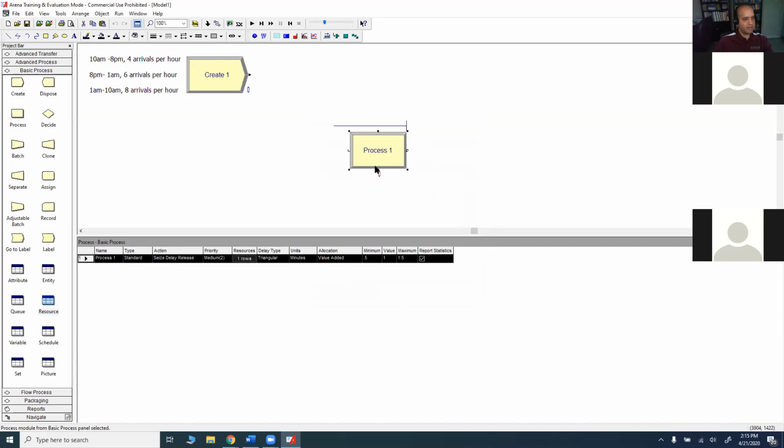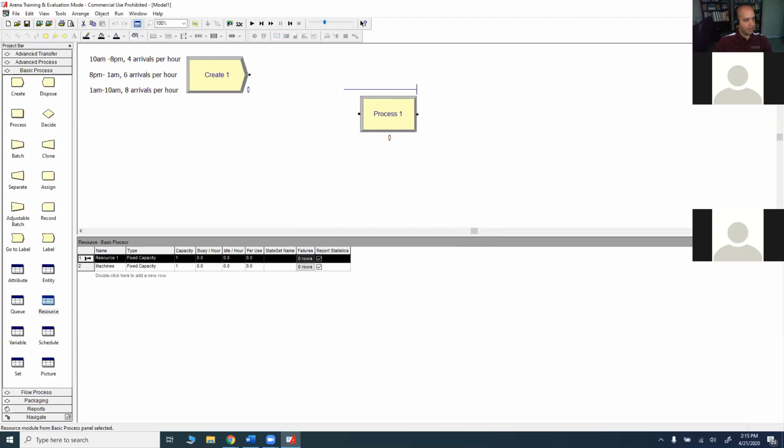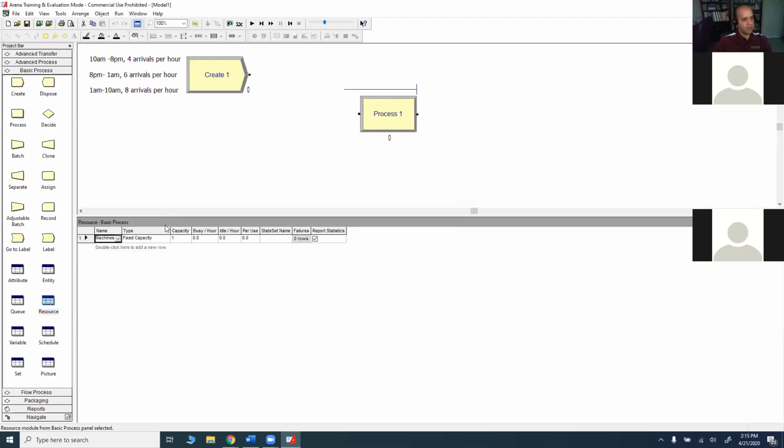So now that resource is going to be defined here when you click in the resource module. If you want to associate that schedule to your resource, then you're going to have to define that this is going to be based on a schedule, and you have to find the name of the schedule. Obviously, in this case, since I have not defined a capacity schedule, there are no options here.